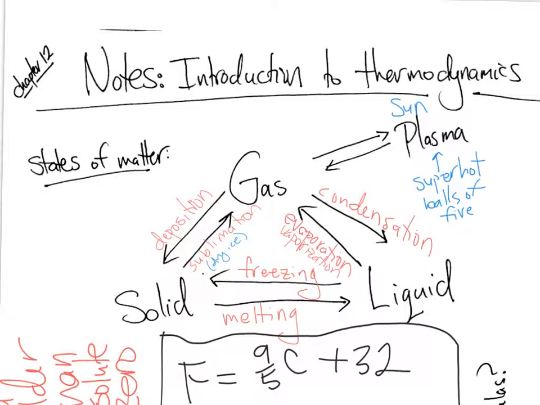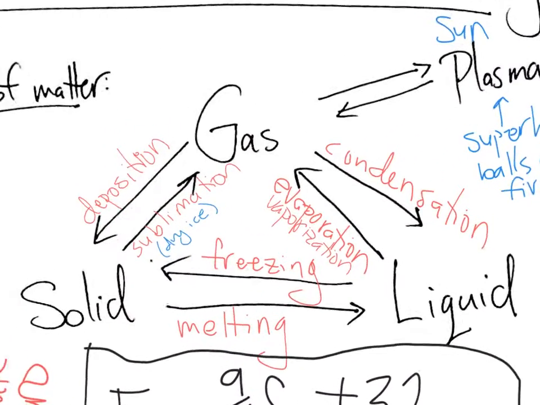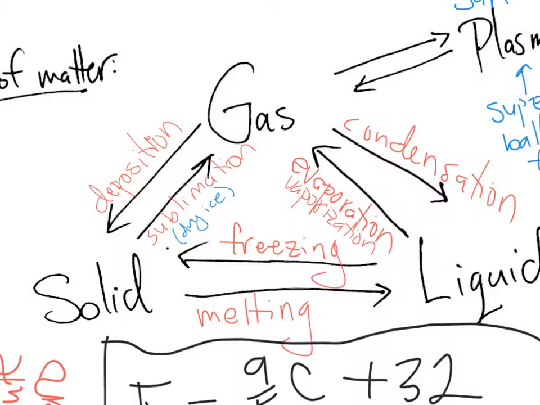When something is going from a solid to a gas, we call that sublimation. And the example that we have in our everyday lives is dry ice. Gas to liquid, condensation, so you have a glass of ice water and beads of water form on the outside. And then liquid to gas, evaporation or vaporization. Obviously boiling water is something we do to make tea or coffee or whatever. And then freezing and melting, we're very familiar with that.